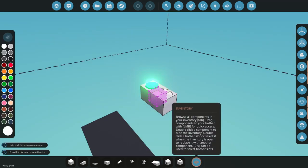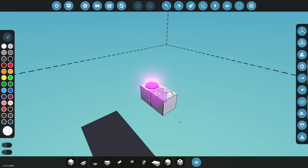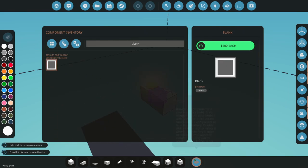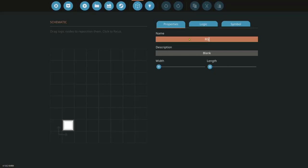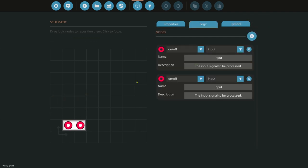The next thing we need to do is add a microcontroller. You can go up to the microcontroller and make one, or I have one called blank so I'm just going to put a blank microcontroller here. We'll click on the microcontroller and name it RGB light dimmer. We'll make it two wide. We need two logic nodes here: a composite input that's going to come from our panel, and a composite output that goes to our RGB lights.